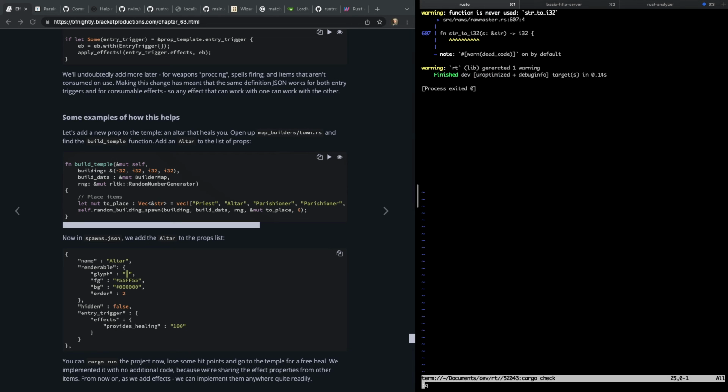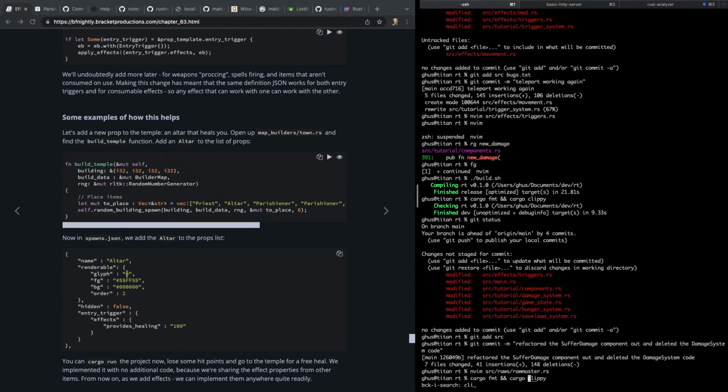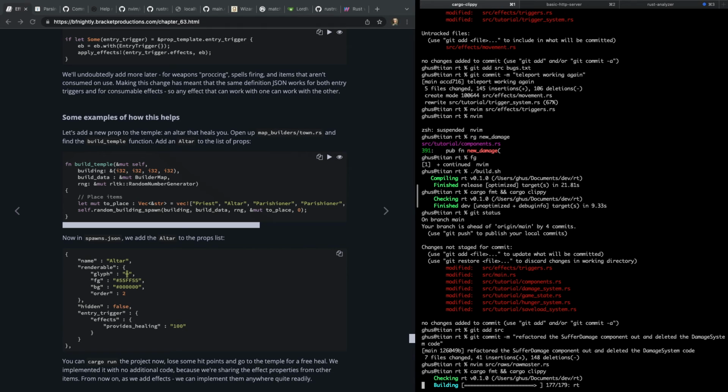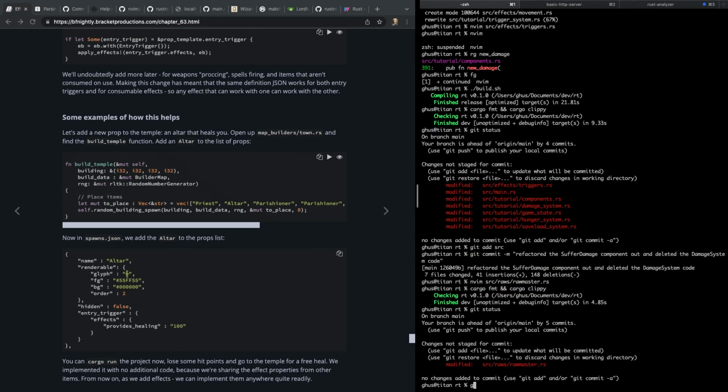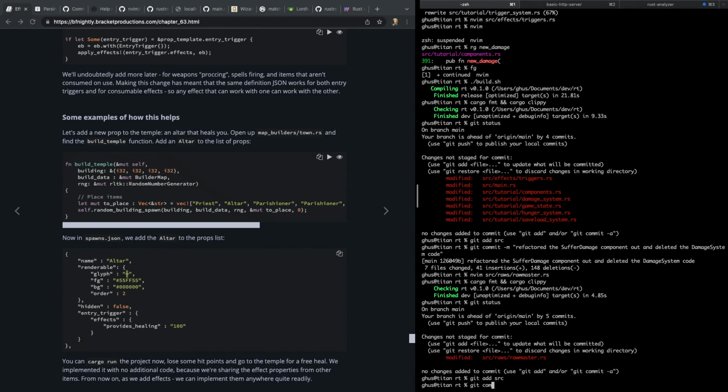Right. And then let's commit these changes. Git status, there we go. Git add source, git commit, macro, fi, the effects.